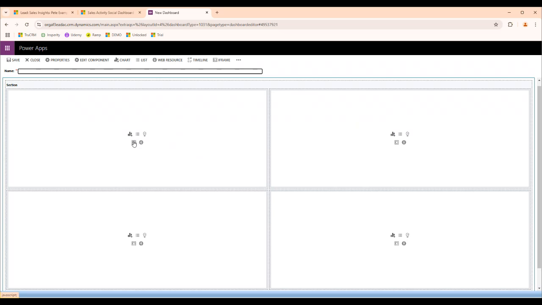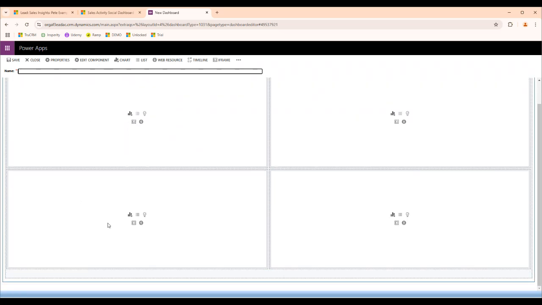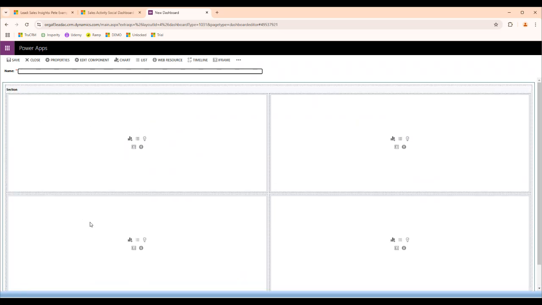And it's going to give you your sections, and these are blank sections. So it really makes it easy for you to actually be able to build this out. And each one of these icons that is in here represents something that you can put within it. And so if I hover over it, it will tell you what those are.